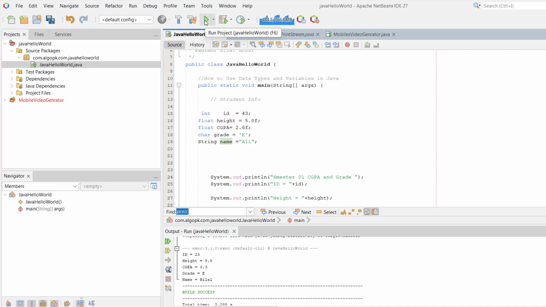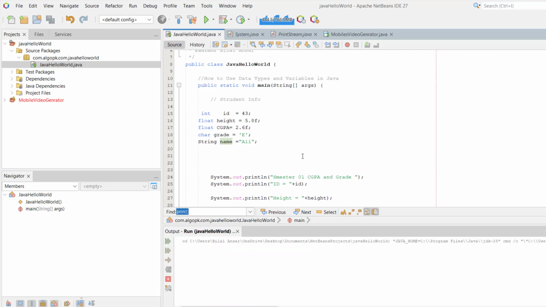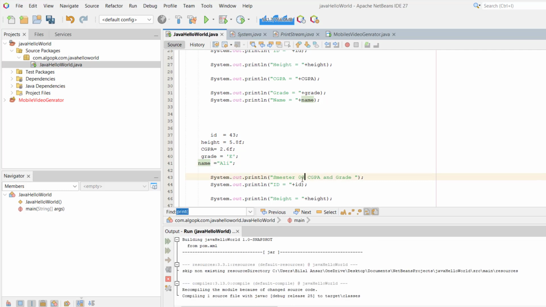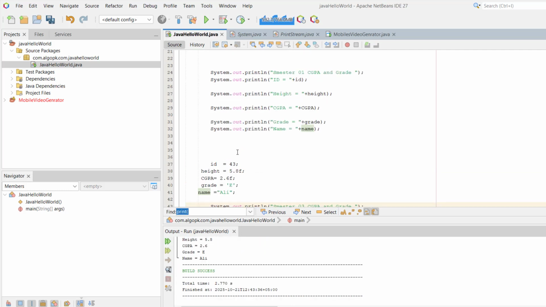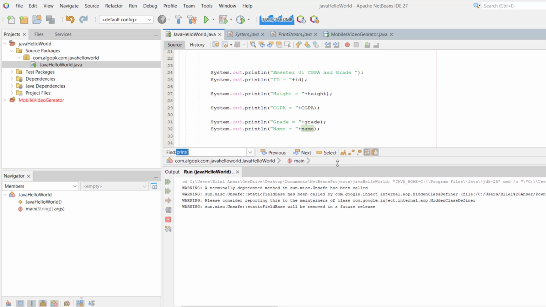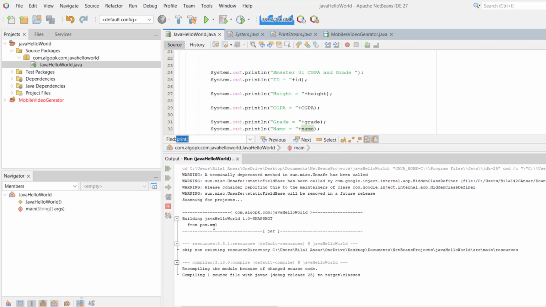And once I run this program, sorry, we have to change semester 1 to 2 here. And we have to change the values, like 2.7, 2.9, grade is D. And once I run it again, you can see what the output is.